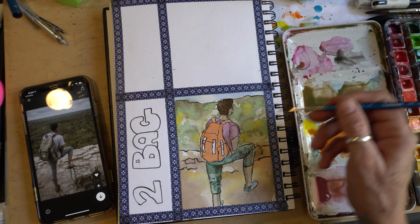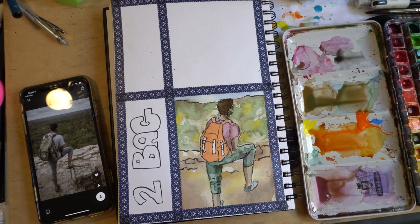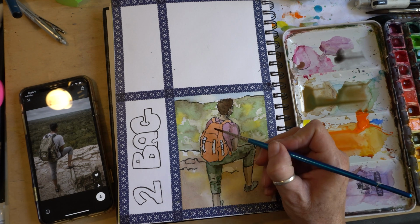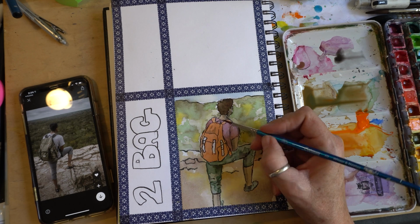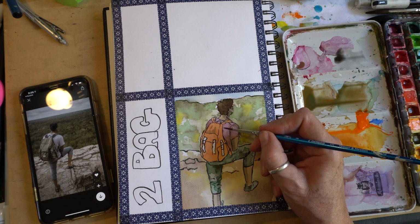And I'm actually using a diluted black now to add these shadows in. I always love this stage. I think it just adds a lot of dimension. Okay, and just using a little bit of diluted black and a tiny bit of brown in there, I'm adding some shadows on the backpack.